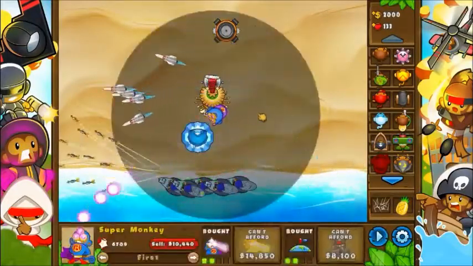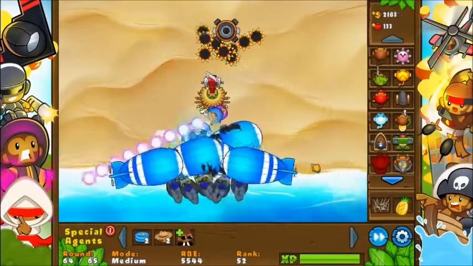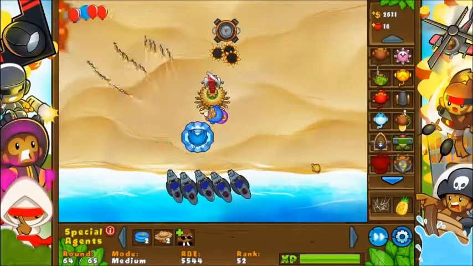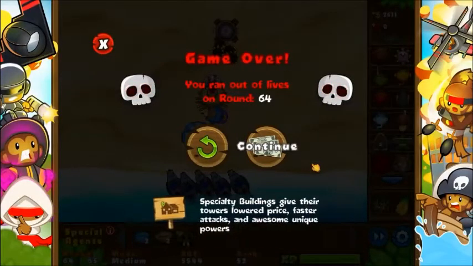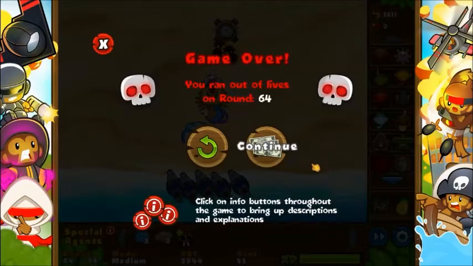So let's see, 8,100 to, yeah, I didn't really have enough. I mean, I guess I could have gotten just a Robo Monkey to really help support that, but oh wow. Wow. I ran out of lives when I was 64. I was actually not expecting that. I mean, I had all those defenses.